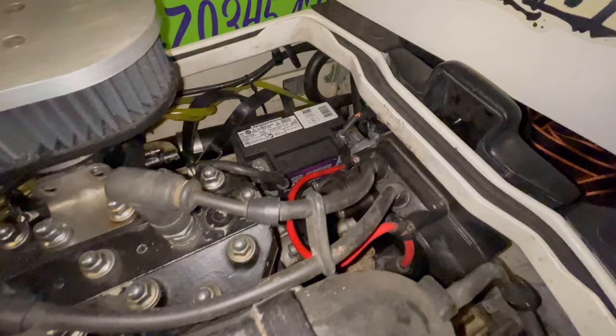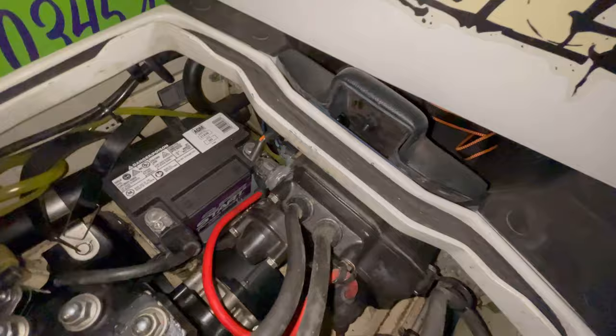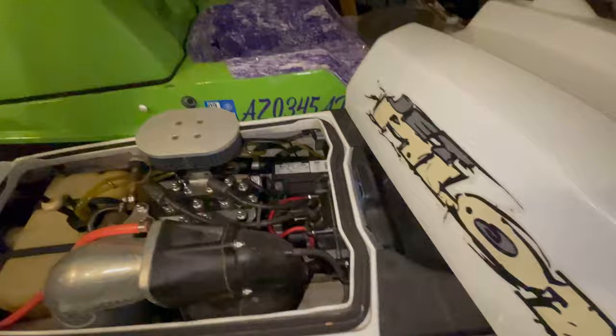Pretty sure that's just the starter solenoid stuck in the E-box there. It's got a good battery, and still has some good factory shine on the fiberglass. I pulled the inserts out of the hull right there. Everyone loves a red RTV. But it's in pretty good shape overall. I'm going to try to get her running before the 4th and see if she'll hit the lake. Let's just jump into this, guys.